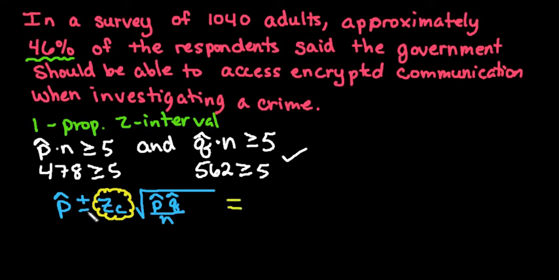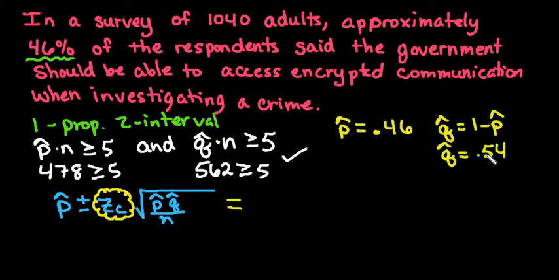So the first thing that I want to do in order to find this information is write down all of my important information. So p hat was given to us in the problem. That was the 46%. And we always put it in as a decimal. And q hat is always 1 minus p hat. So in this case, q hat would be 54%. And remember that these were approximated. So if you actually did this in your calculator, you may get something slightly different than if you used the 0.46 and the 0.54 in your problem.